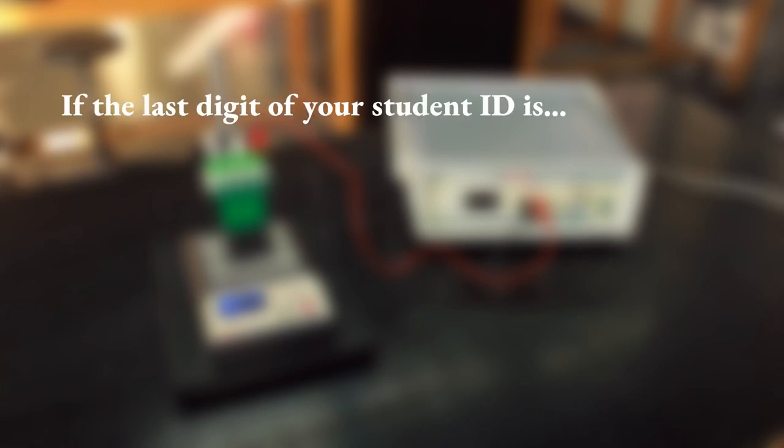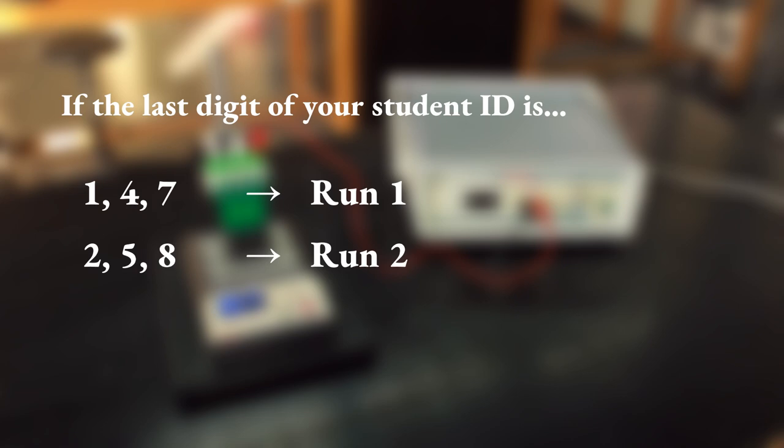There will be 3 runs for each part of the experiment. If the last digit of your student ID is 1, 4, or 7, use run 1. If the last digit of your student ID is 2, 5, or 8, use run 2. If the last digit of your student ID is 0, 3, 6, or 9, use run 3. If you use the data of the wrong run, you will not get any points.